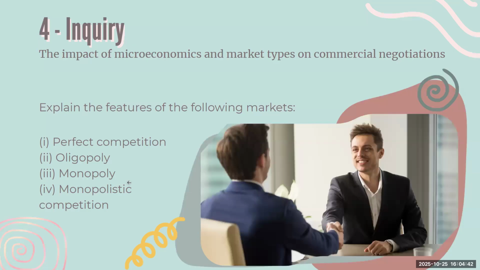And the information in monopolistic competition is also asymmetrical. It means unbalanced. Sometimes the seller may know better, sometimes the buyer may know better, but it is imbalanced. For the other two markets, Caroline answered correctly. For oligopoly, we have a handful of competitors. And for monopoly, we only have one single business that dominates the supply market.